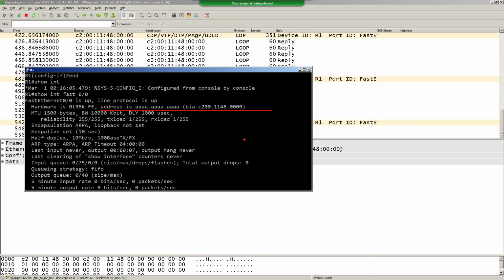So how many of you were able to change the MAC address on R1 fast00? Changing the MAC address is actually pretty easy, and pretty awesome, because if a particular company or device is tracking you by MAC address, you just change the MAC address to something else. Say, that wasn't me. That wasn't my MAC address. I don't know what you're talking about.